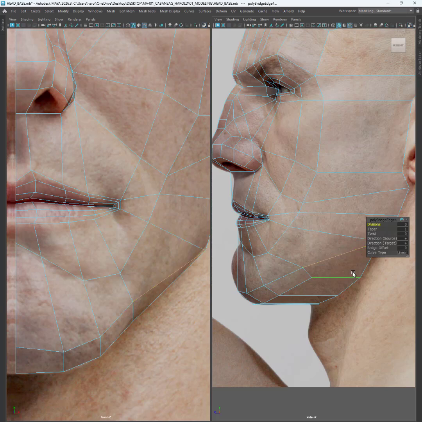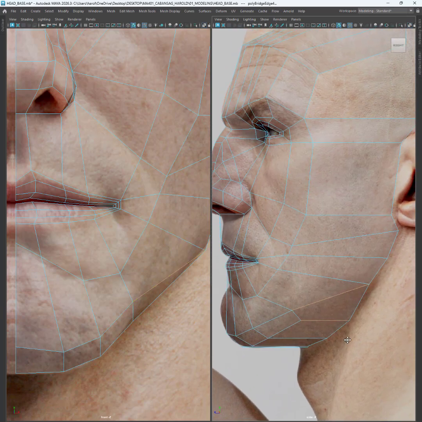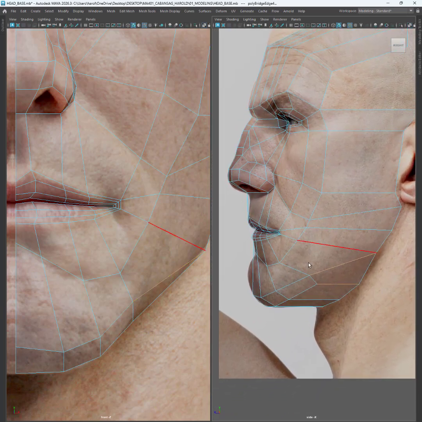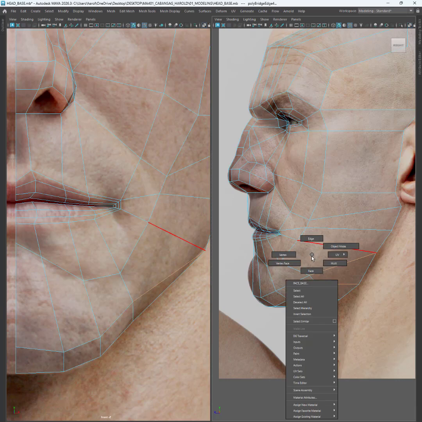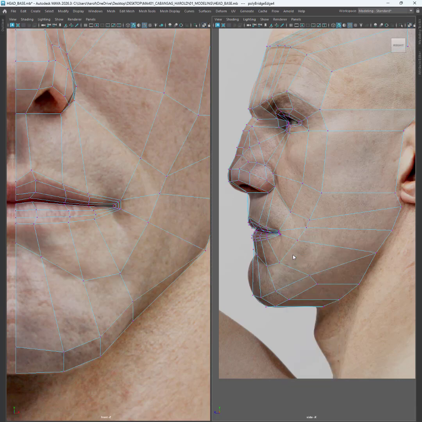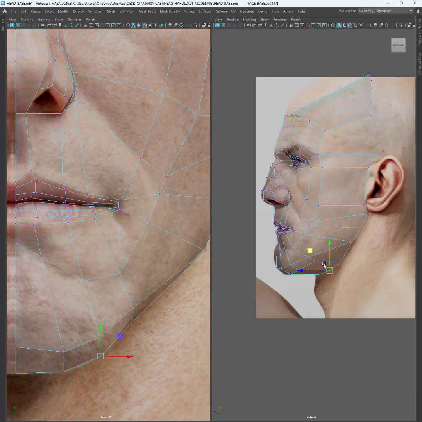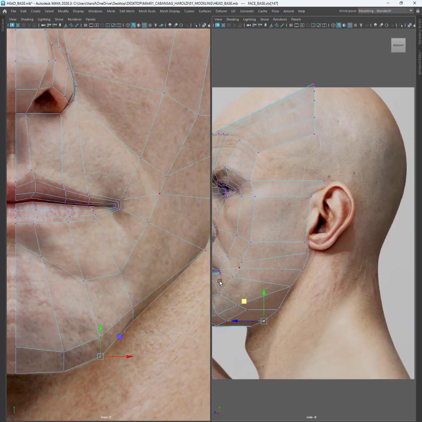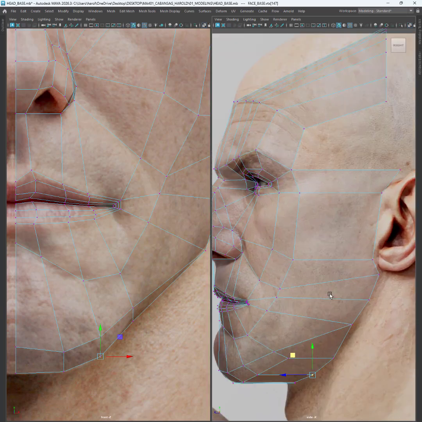I'll go back, press Q. So now I have formed the jaw, the chin area. I can right click, switch to the vertex selection, and W for move, carefully do some toggling just to follow the contours of the face. But it's appearing fine.